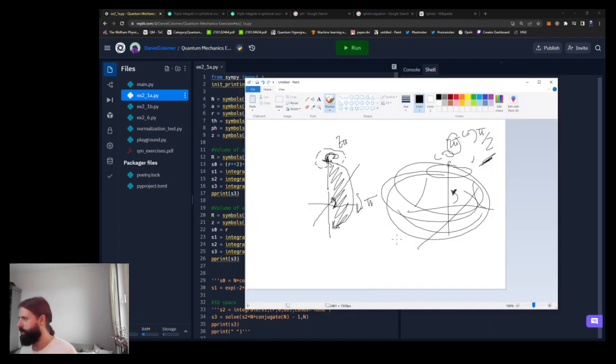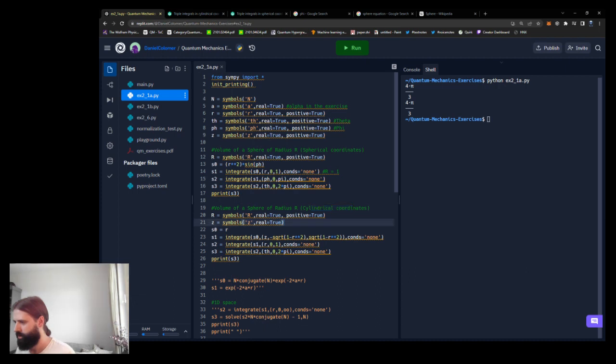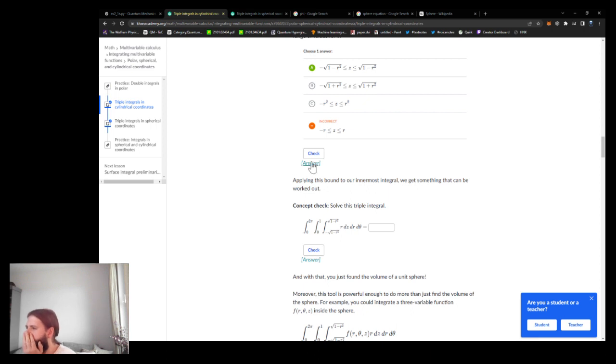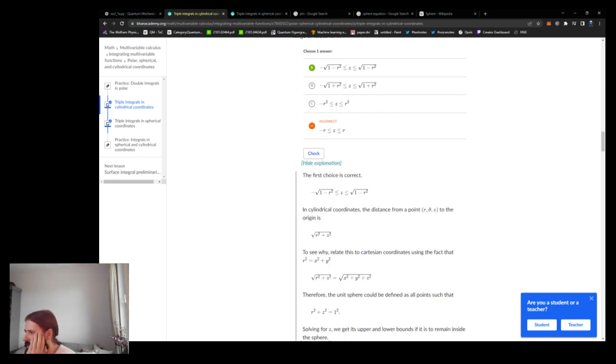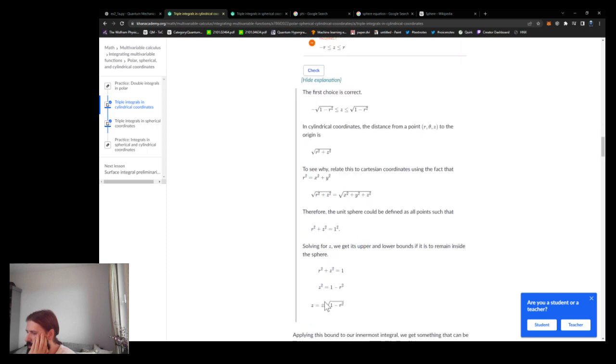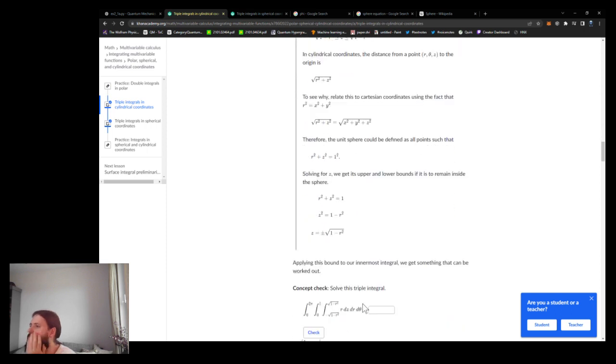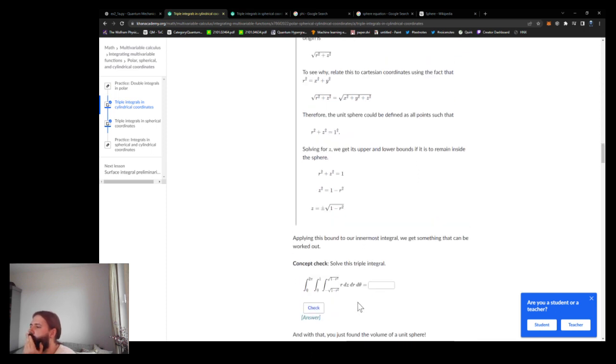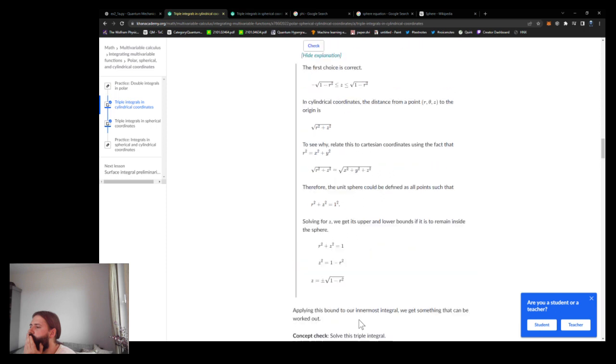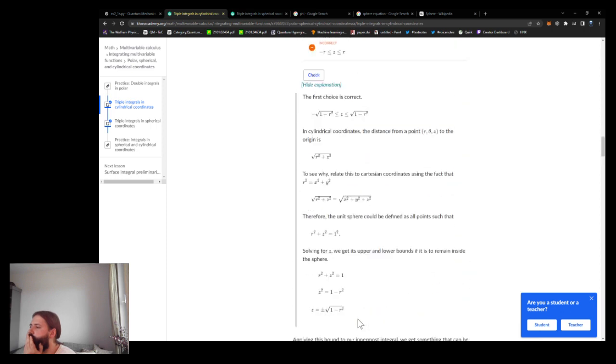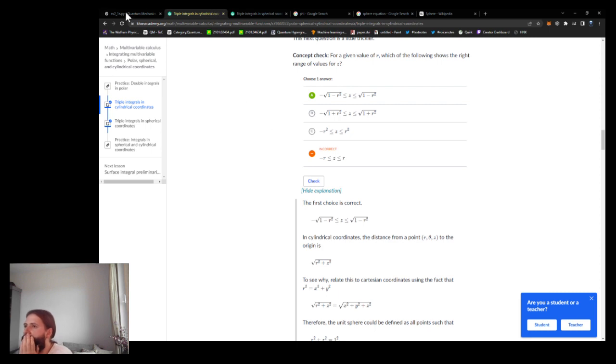But then that's going to be an interesting one. So these here are derived: the distance from a point r, theta, z to the origin is these. So, okay, yeah, and then you define them like that. Yeah, so z is plus minus these. Okay. How do we do this? Now that's going to be the trick.